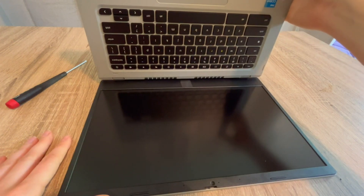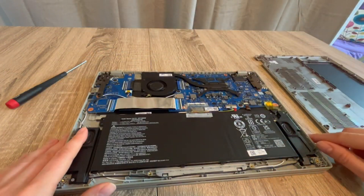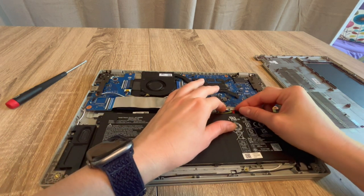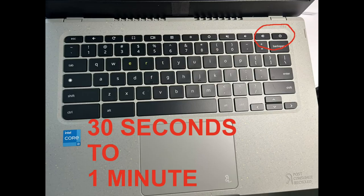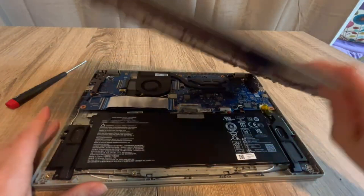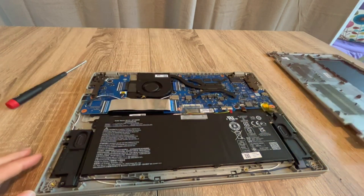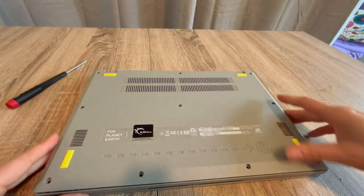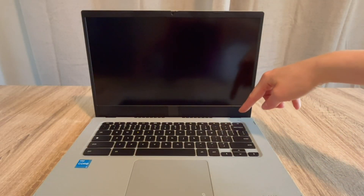The next thing we're going to do is go back inside the laptop, once again with the power cord unplugged. This is going to seem repetitive but it's actually very important. I'm going to unplug my battery again and drain all the power from the system for 30 seconds to a minute. Then I'm going to plug just the battery back in, leaving the power cord unplugged. The reason why is that sometimes if the power cord is giving you trouble, this will help diagnose that. If the computer suddenly turns on, you've figured out the problem — your power cord is bad.